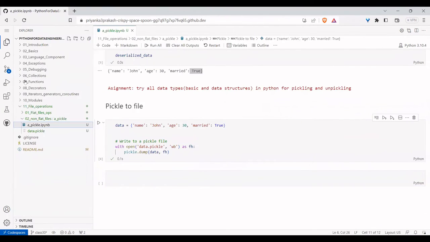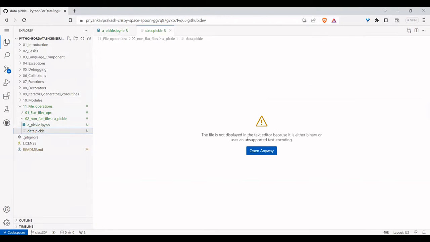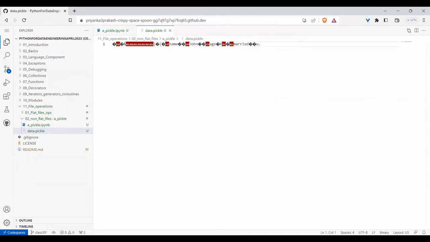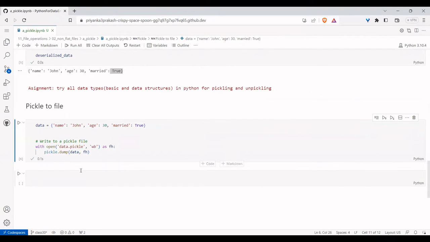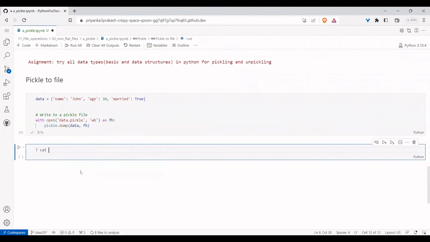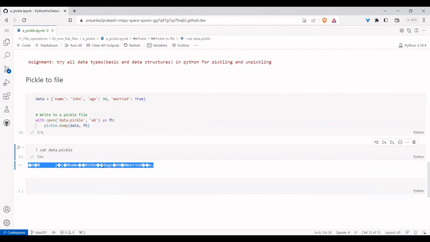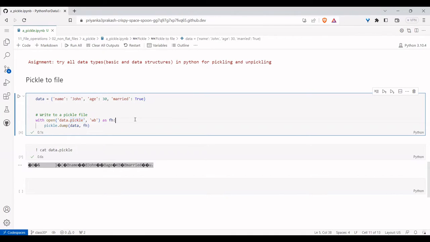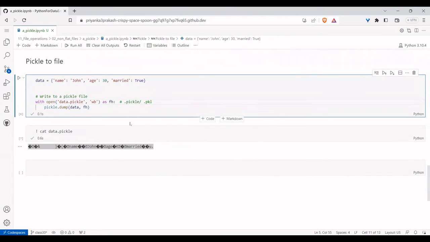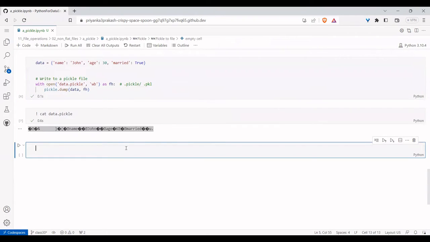If you see in the current directory, there is a data.pickle. If you open that, it doesn't open directly. If I open it with a text editor, you can see it's a crazy thing, right? That's how it works. Now, if you want to see the data, typically in Linux you use the cat command. If I run it on data.pickle, you can see the content. And these pickle files, you need not write only with .pickle. Sometimes you can write with .pickle or .pkl. Even if you write with any other file format it works, but this is the best way to write. You need to be aware.